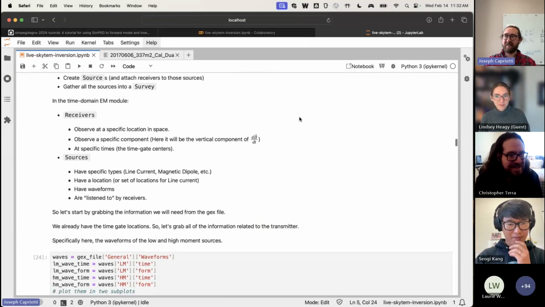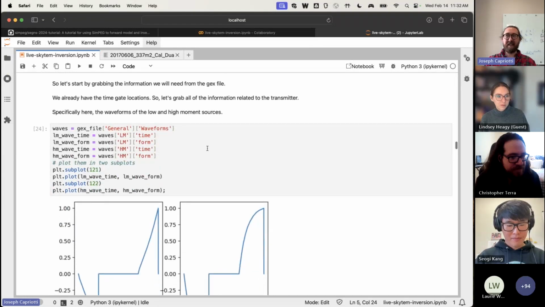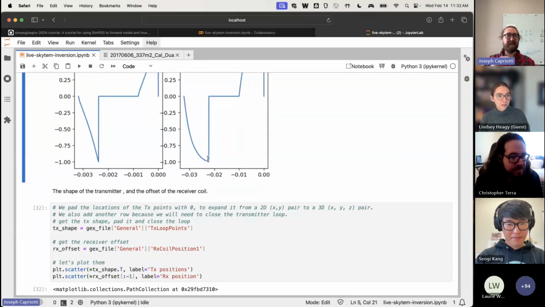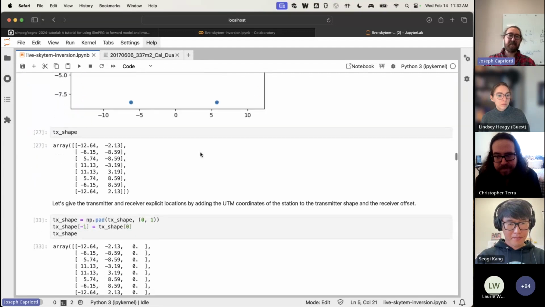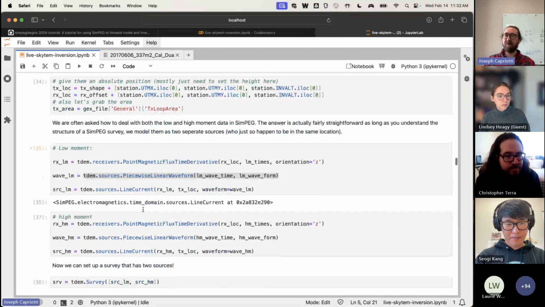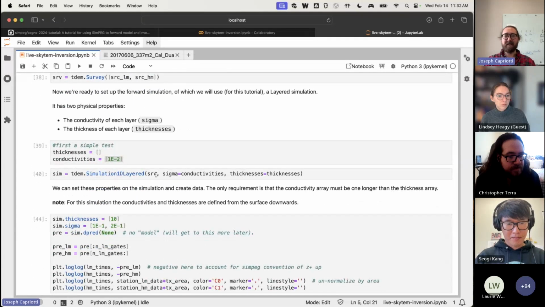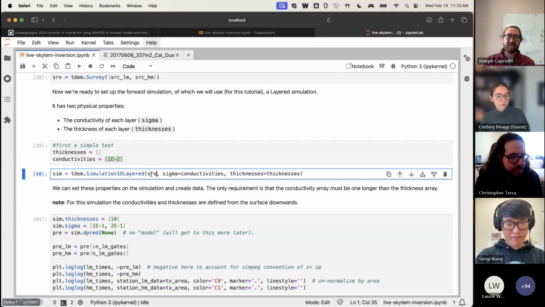One of the things I want to emphasize quickly is that setting up this survey with all these parameters was independent of the simulation we used. If I really wanted to, I could have used a full 3D simulation and attached that same survey object to it. The setups are all similar. They all have physical properties associated with them. When you get to 3D, you have to start dealing with mesh discretization errors and things like that.